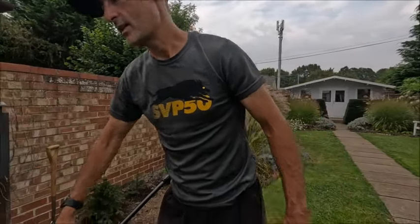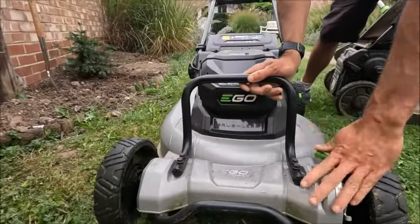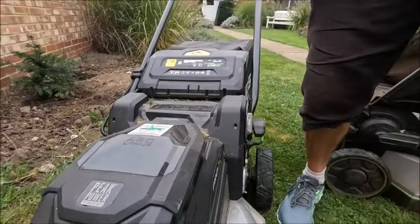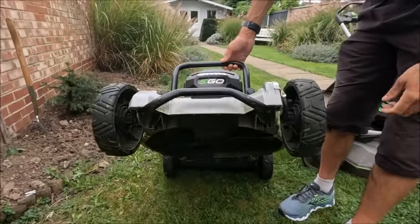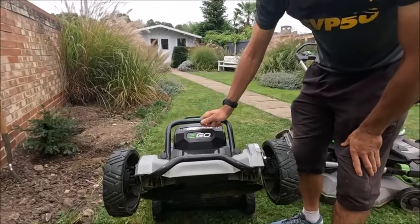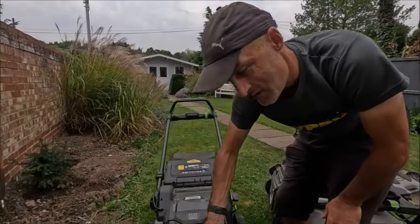So obviously, if you've got a work van and you're planning on putting it in a van, you're either going to need a ramp, or you're going to need to find some way, or have a helper to get it in the van. Like, if I haven't got a helper, I can adjust the wheels here, so it's on the highest setting, and then I adjust the wheel here, so it's on the highest setting, and I can actually put it on the bumper of my van and roll it into my van on my own. It depends on the vehicle you've got, the size of the bumper on the vehicle, whether you can do that and how strong you are.